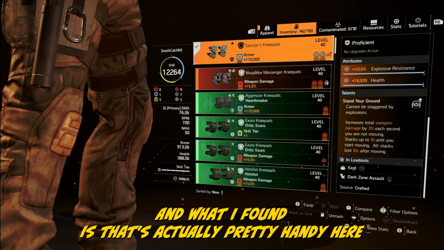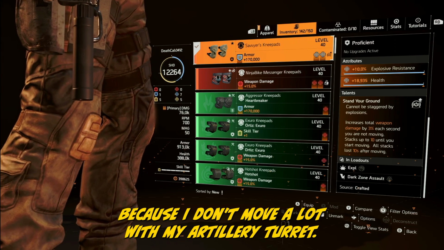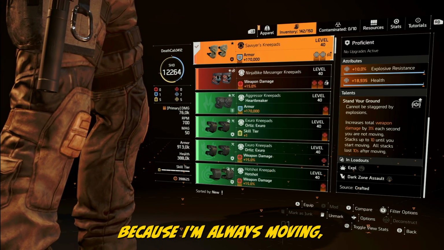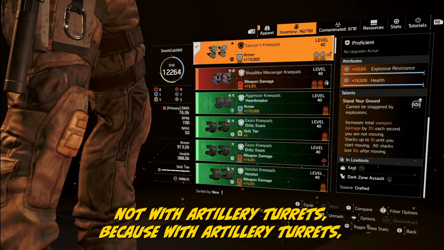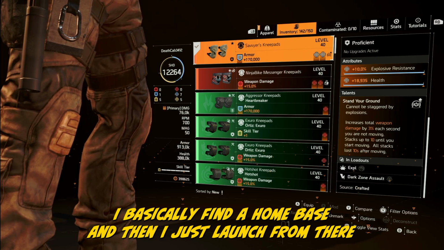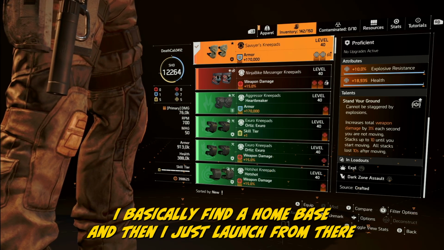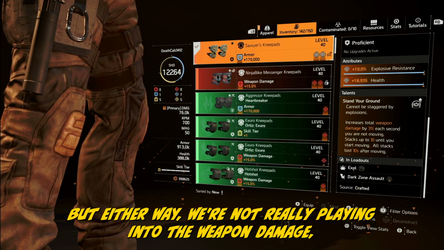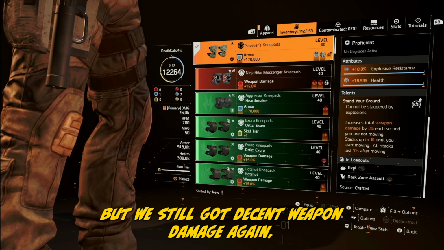And what I found is that's actually pretty handy here because I don't move a lot with my artillery turret. That's rare for Tux, I gotta tell you, because I'm always moving, but not with artillery turrets. With artillery turrets, I basically find a home base and then I just launch from there until the checkpoint's over, rinse and repeat. I don't mind that, but either way, we're not really playing into the weapon damage, but we still got decent weapon damage again.